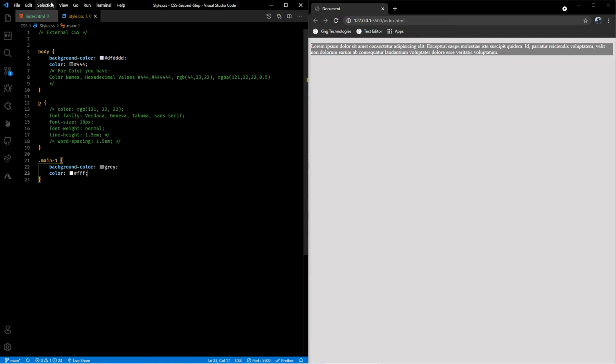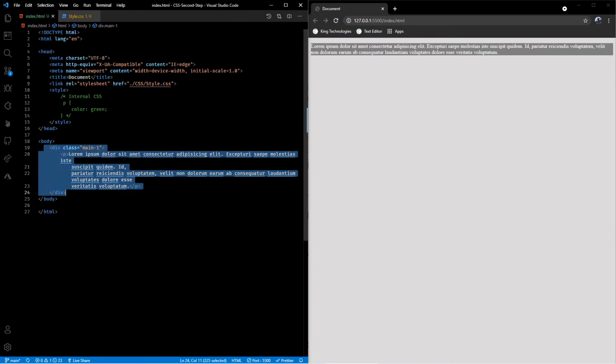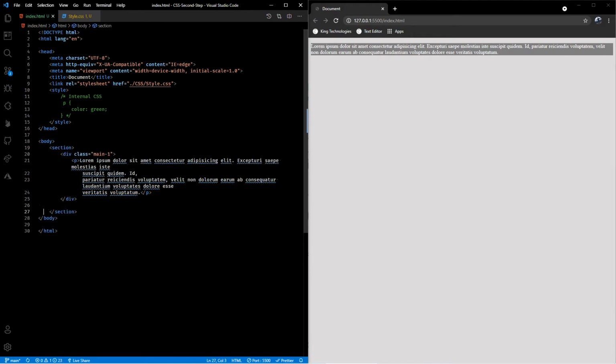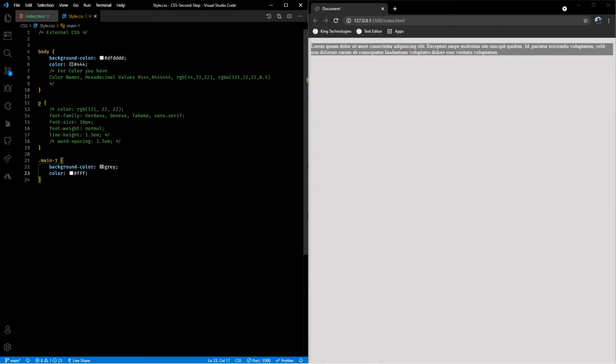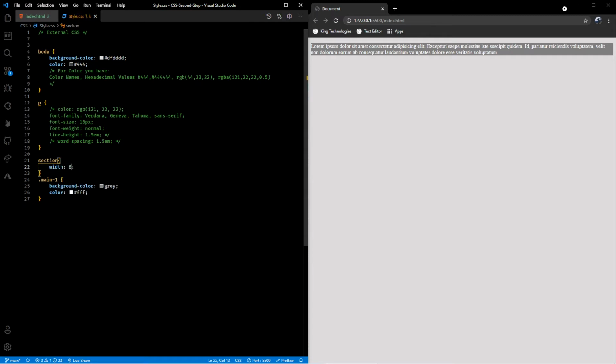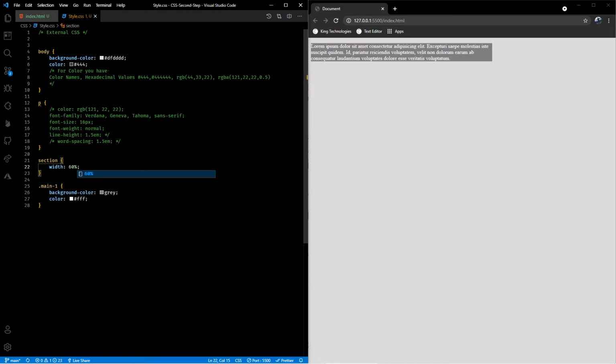So let's see, and let's use a section tag also, so we can define a couple of sections here. Here this is main1, and for section I'm using the direct tag here and giving a width of 60%. You can also use like 900 pixels, 960 pixels, but that's not responsive.